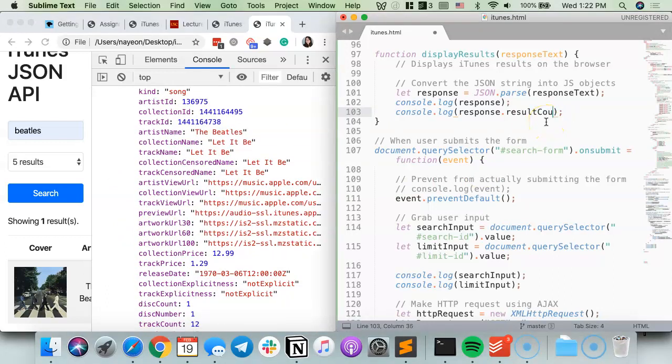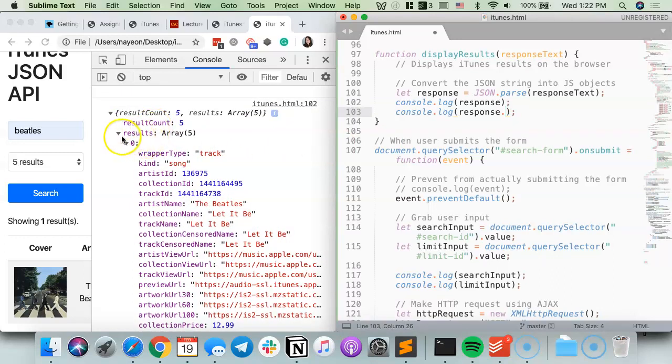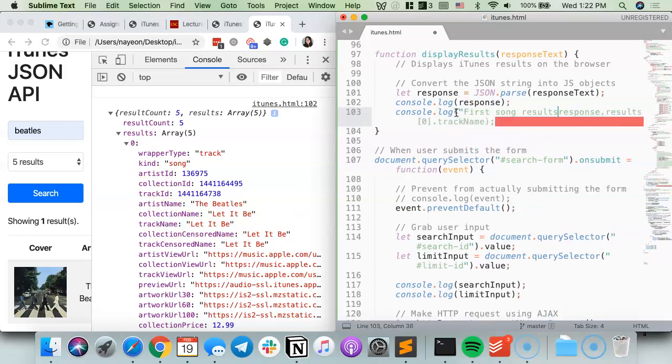So I'll do response dot results, square bracket 0, we know how to use arrays, dot track name, and maybe I'll add some text here: First song result is... Just like that, I'm able to grab any piece of information.